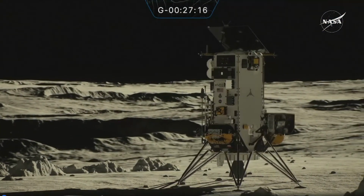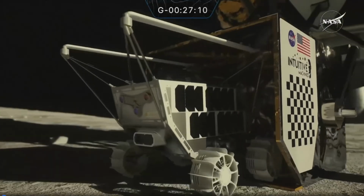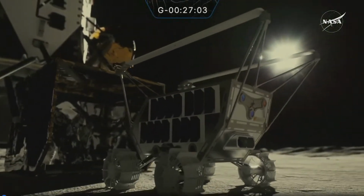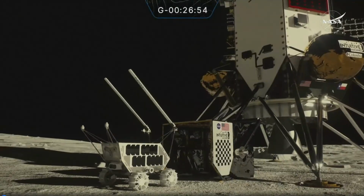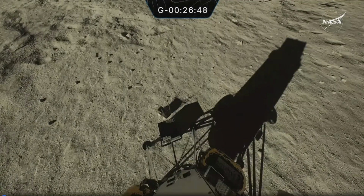Lunar Outpost's map rover will be on IM-2. This rover will also carry the Nokia tipping point demo we just mentioned and traverse the Moon. And the company's lunar surface communications system, that's from Nokia, will demonstrate proximity communications between Athena, the Lunar Outpost rover, and the hopper. The Lunar Outpost map rover aboard the IM-2 mission will also carry a technology from the MIT Media Lab Space Exploration Initiative called AstroAnt, which was tested through STMD's Flight Opportunities program.